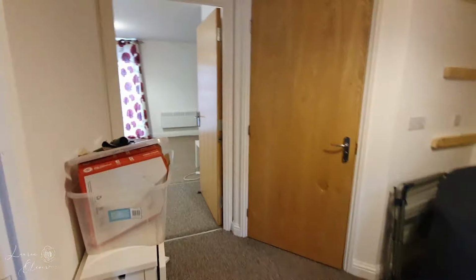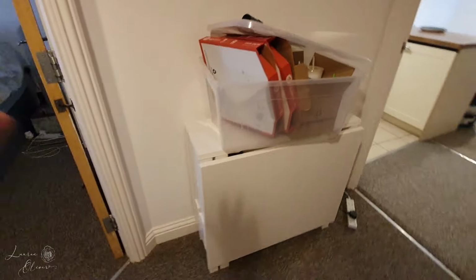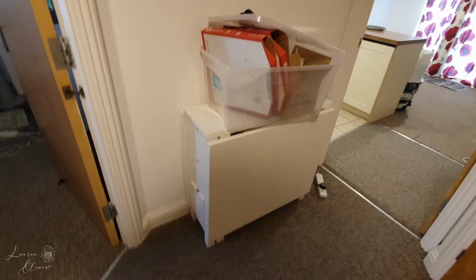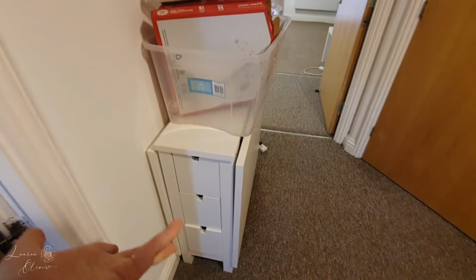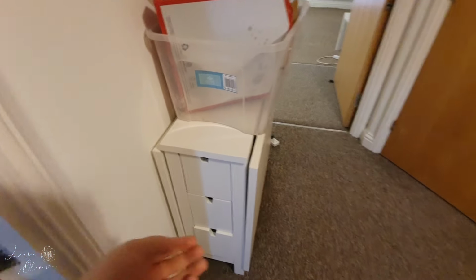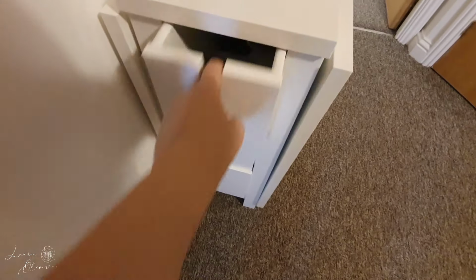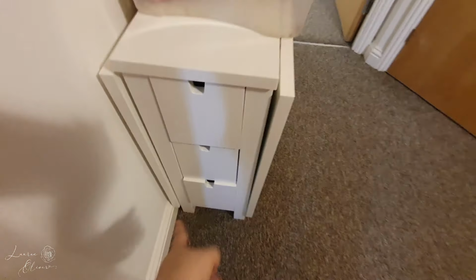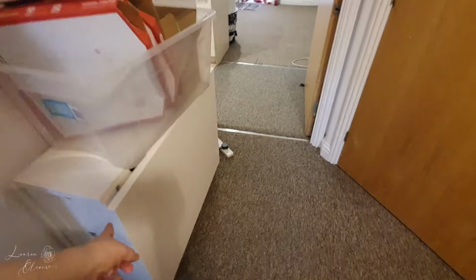This is our bedroom. And we come back into the hallway and we've got this here. But underneath this is our favourite purchase from IKEA, 100%. This is a table that actually seats 6 people. It's got drawers in the side of it, which is really helpful for storage. So that was another win when we saw it. It also folds open like this.